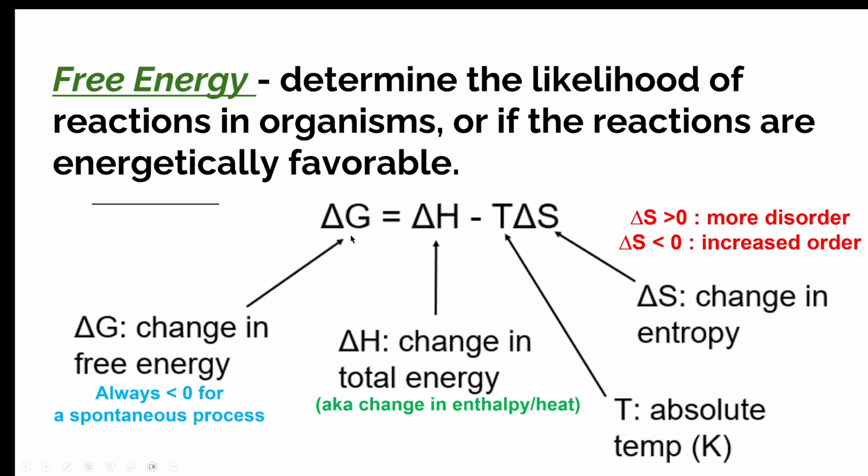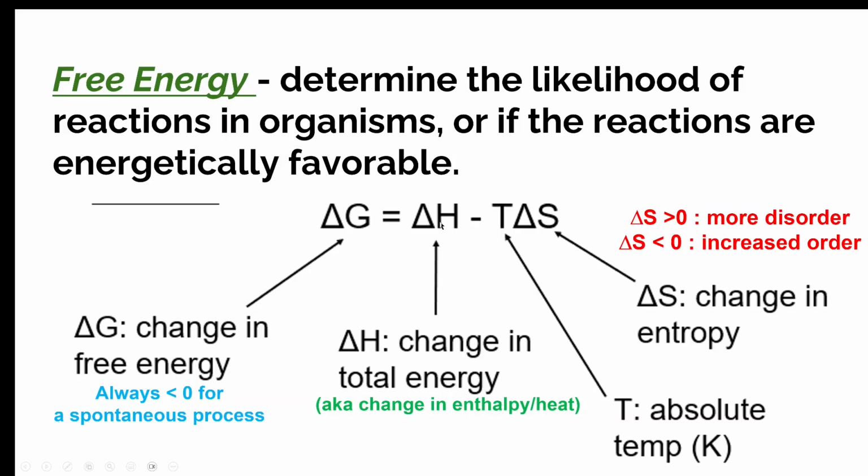And whenever this number is going to be negative, that means our reaction is going to be spontaneous. It's just going to occur on its own. All right, and so that's really important to understand: spontaneous reactions, when we get a negative Gibbs free energy, are just going to occur on their own.